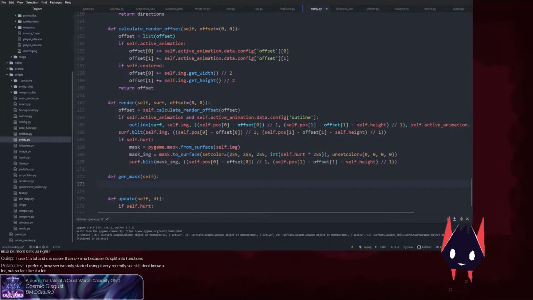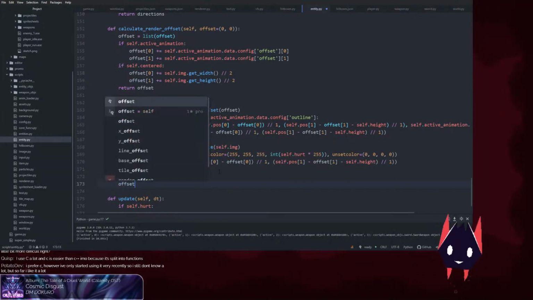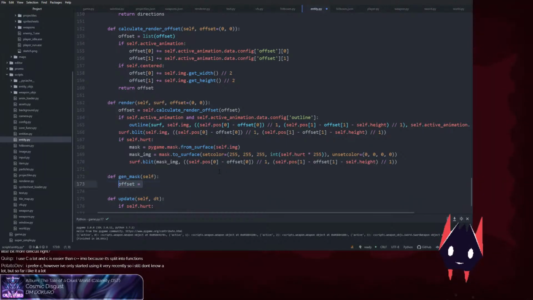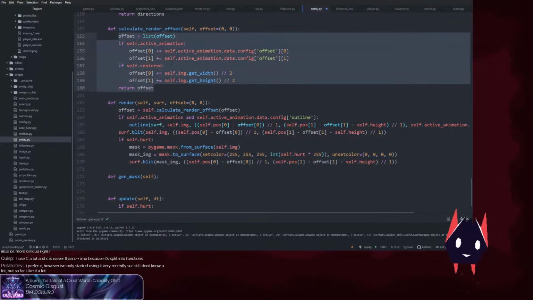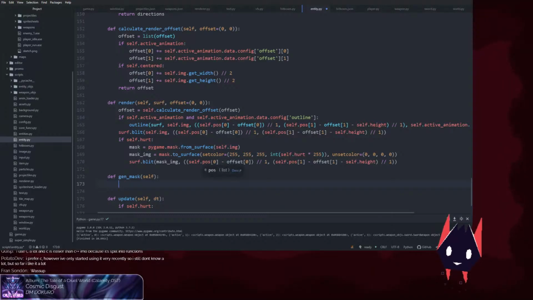What is going to be important though are the offsets. So offset equals, actually I could just, this is just going to be the offset of the image, so I can apply that when I do the mask calculation, so I actually don't need to do that.